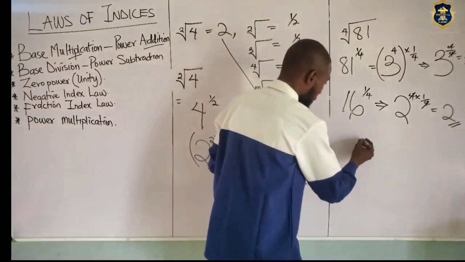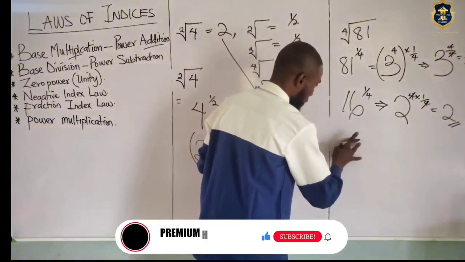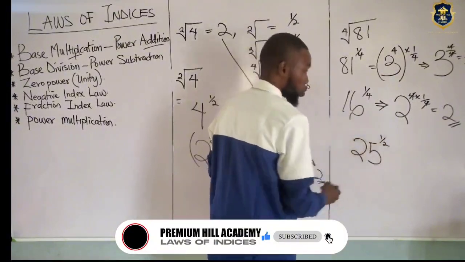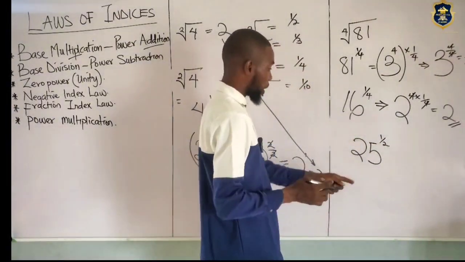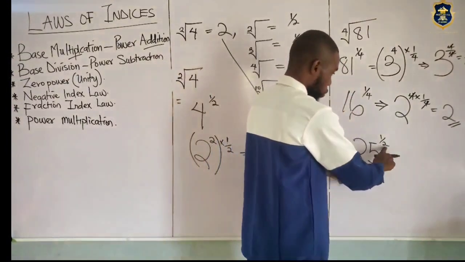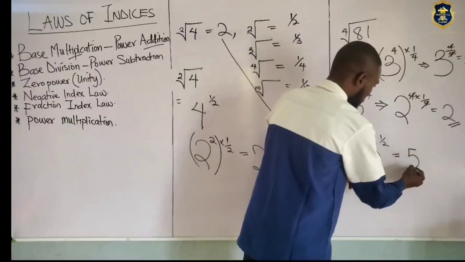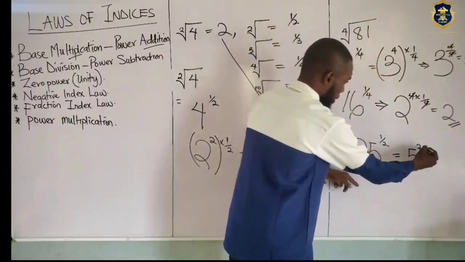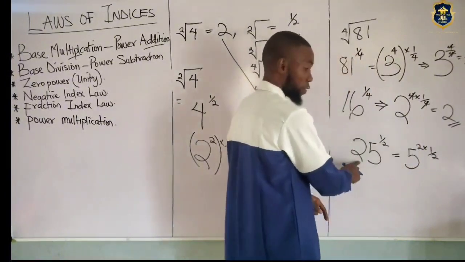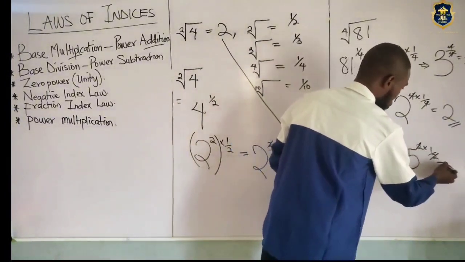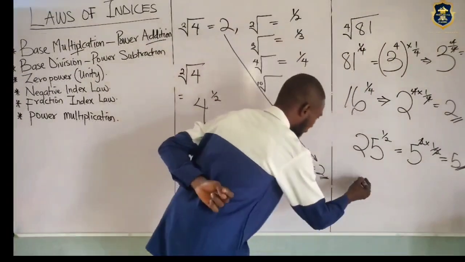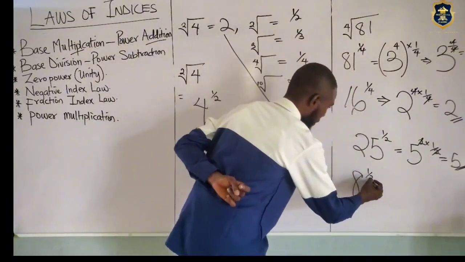So whenever you are seeing 25 raised to the power of 1 over 2, quickly think of what you can reduce this 25 to, that the power will be equal to this 2. That becomes 5 raised to the power of 2, right? Times 1 over 2. 5 raised to the power of 2 is 25. In doing that, 2 cancels out 2. We have 5. Right?